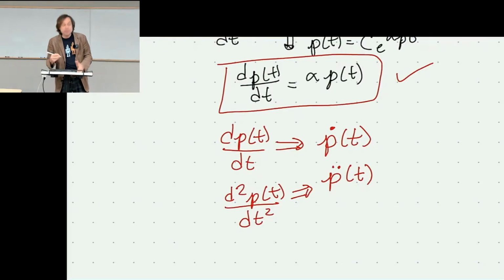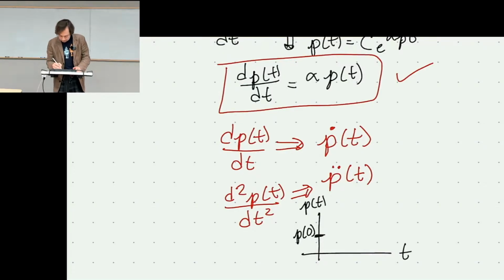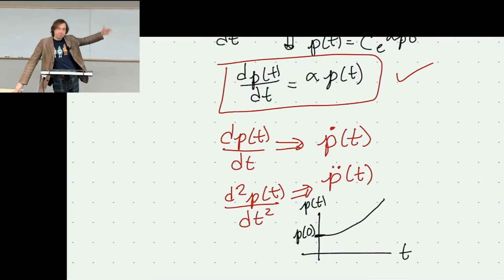Well, assuming that alpha is positive, and you have some initial condition, some p at time 0, and this is p of t, and this is t, it's going to be an exponential growth, breeding like rabbits, right? Exponential growth, the exponential curve. Okay, dynamical system. Now, any questions about that? Very simple. How could this all be hard, right? This is not too bad, right? This is stuff we learn in calculus.